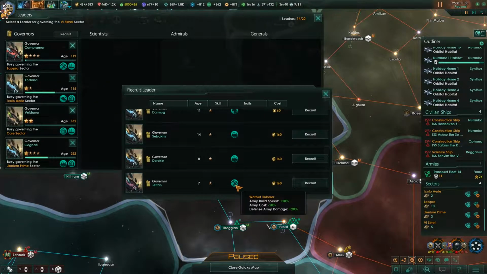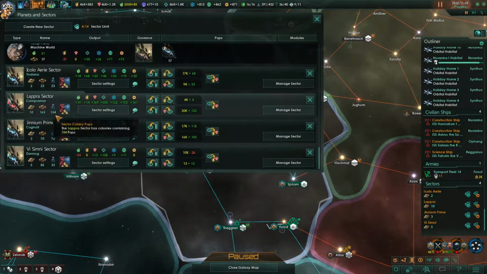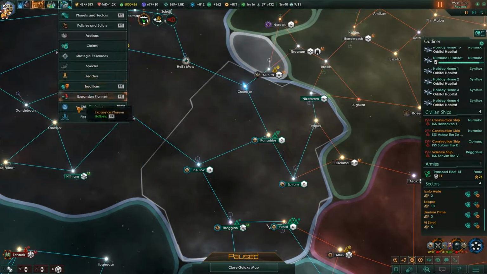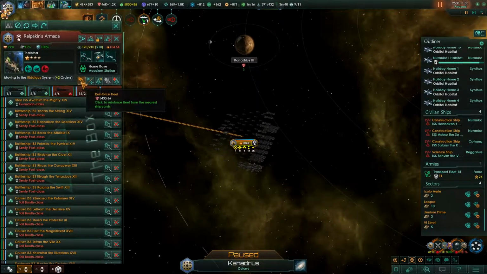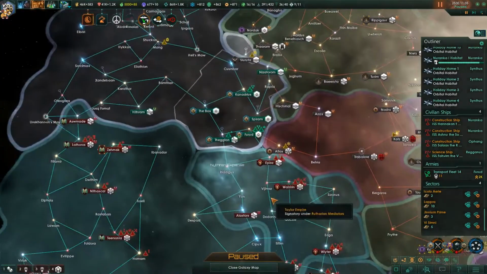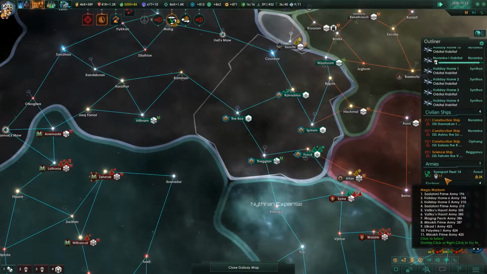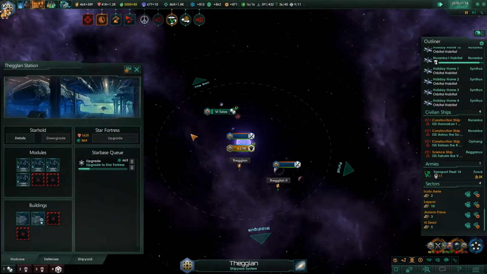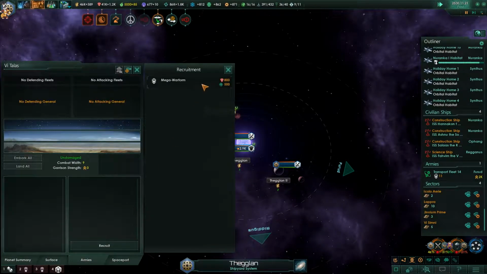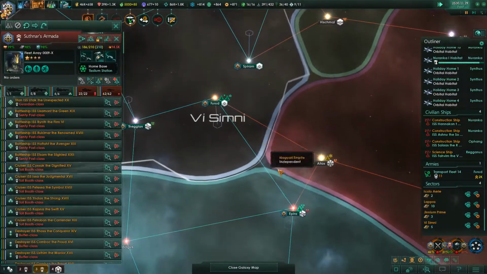Right. Let's do this. Okay, you can have that, Governor. How many leaders have we set? We've still got 5 that we're not using, so that's okay. Let's get some mega war forms built up from these areas so we can keep going with this push.